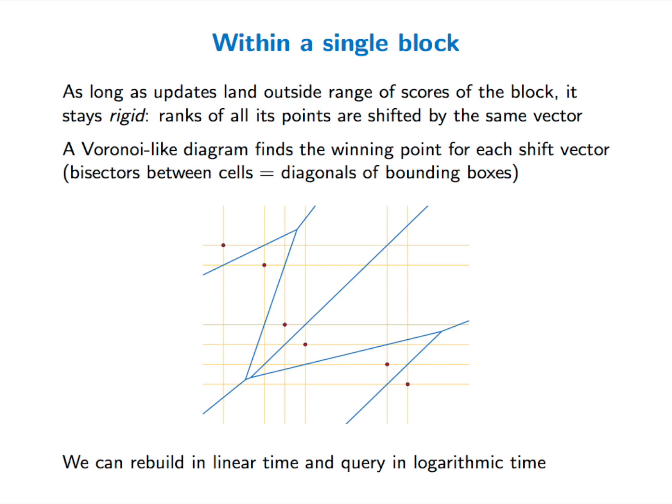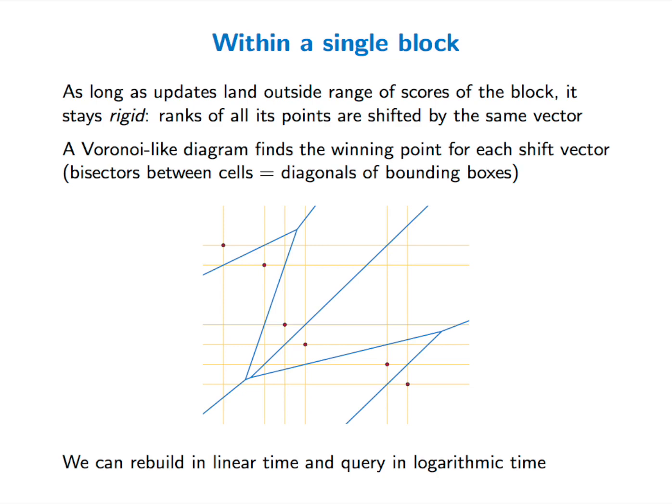And what we need to do is handle queries that ask for this given shift vector, which of the points within this block has the minimum or maximum product of ranks. We can handle that kind of query by a diagram that resembles a Voronoi diagram. It partitions the possible shift vectors, which are themselves 2-dimensional points in a plane, into regions within which the answer to the query is one of the given points. And this diagram turns out to look a lot like a classical Voronoi diagram. Its cells are convex polygons, separated by lines that bisect pairs of the given points.